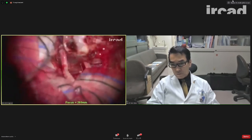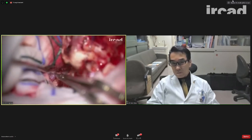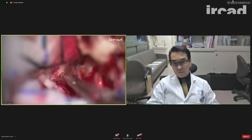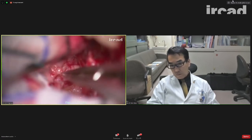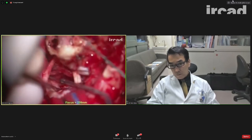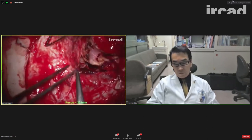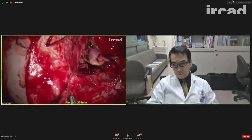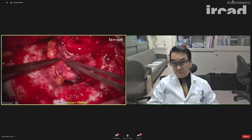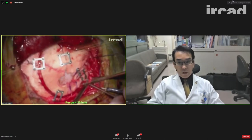brainstem. This is an inferior view of the floor of the third ventricle with the mammillary body. So at the end, this is the dissection of the third nerve, because here you see how the third nerve was completely stretched by the tumor and almost embedded by the tumor. And I think it would have been difficult to control this with the same amount of safety with the endonasal approach. But do you have the same impression about how to predict adherence to the brainstem?